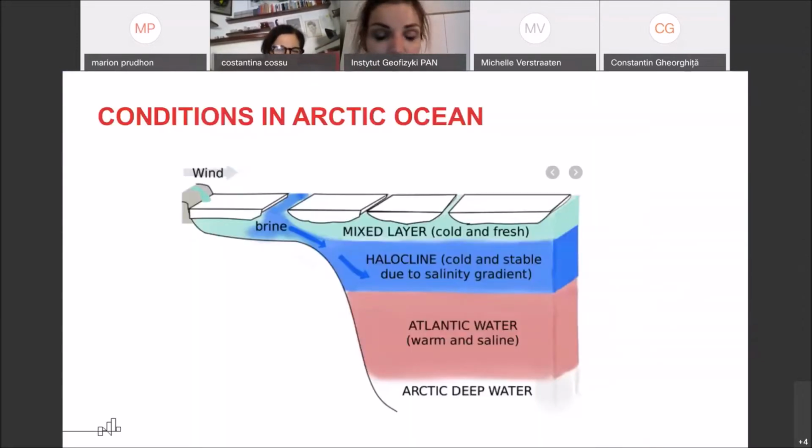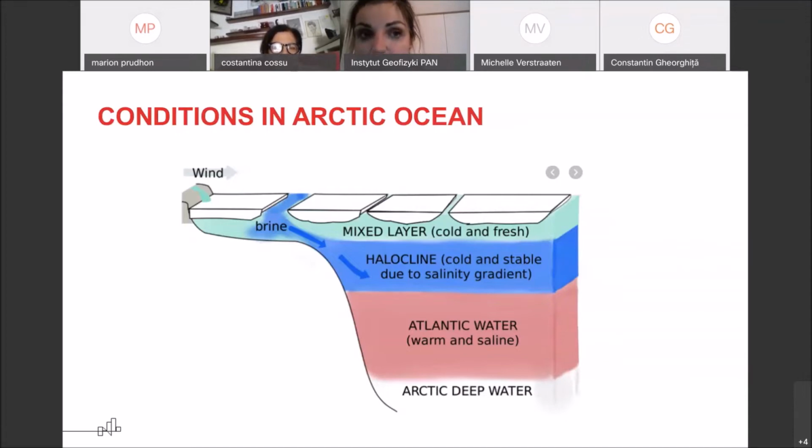So the conditions in the Arctic Ocean, I think we can imagine that the water is pretty cold. So the temperature of the upper Arctic Ocean is quite constant, actually, close to the freezing point of seawater, which is, of course, below zero. Since the Arctic Ocean is made up of salty water, not fresh water, the temperature must reach like minus 1.8 degrees with this type of solution before it actually freezes. And this is one thing. So it's pretty cold, and it's pretty cold all the time.